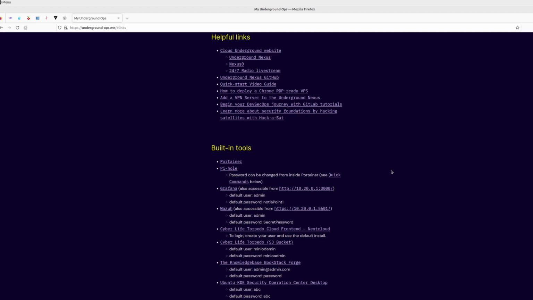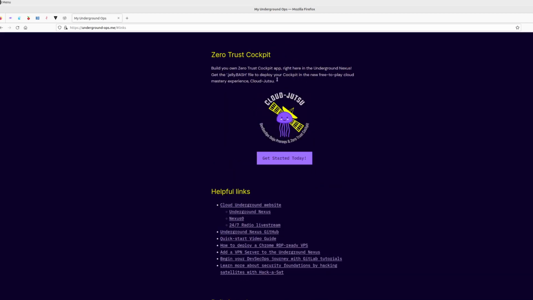And if you want to start setting up access for collaborators, then you want to use the Zero Trust Cockpit. So if you're trying to work with a team or you want to host more than one user, the Underground Nexus is a data center. And since it is a data center, you can host other people in here to work with you. You can have a whole team of people working with you, and you can easily configure everyone's access using Zero Trust Cockpits, where each user gets their own Zero Trust Cockpit workspace.